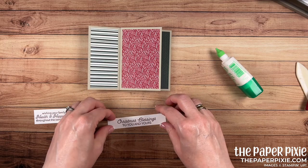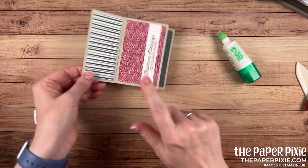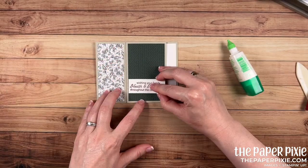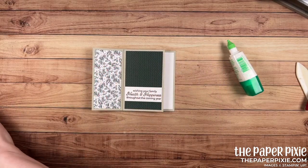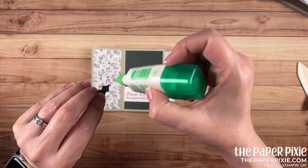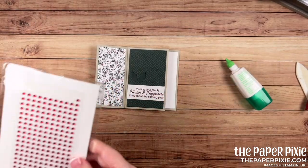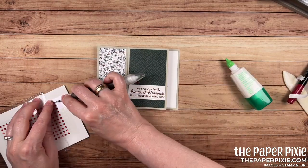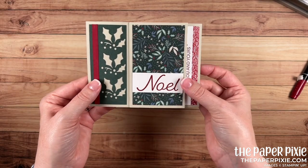Flipping to the next panel, I'm going to take the longer sentiment and adhere that vertically — I love the way that pops on that Cherry Cobbler pattern. Flipping to the next panel: this one needed a little something more. There's a herringbone pattern in the Evening Evergreen, but I thought it would be a nice touch to add some holly leaves and berries, so I'm going to glue those down. They have a subtle look on camera, but to take those up a notch I'm going to add a trio of red rhinestones. There's our last panel with the holly berries — clean, classic, simple, and easy.